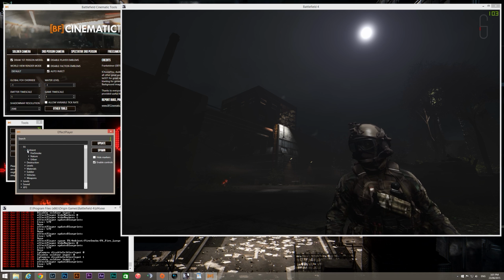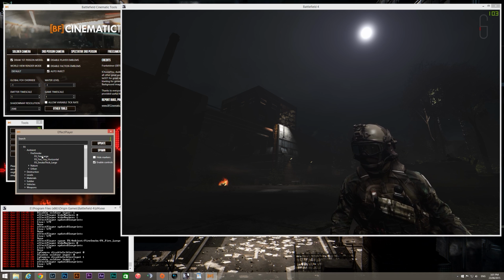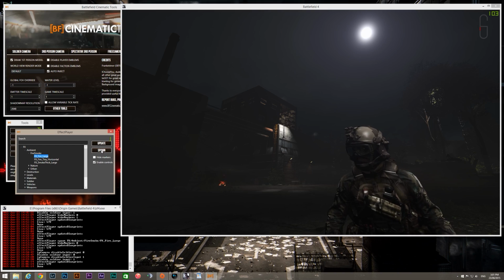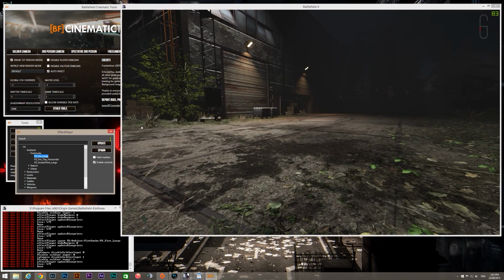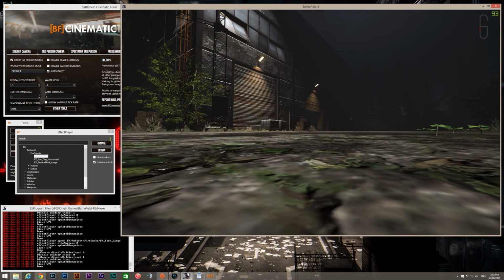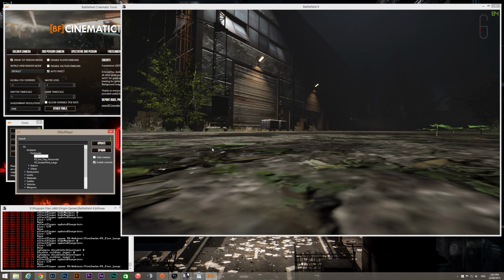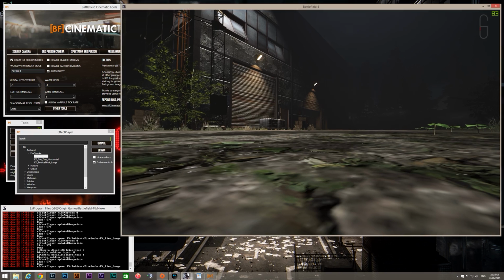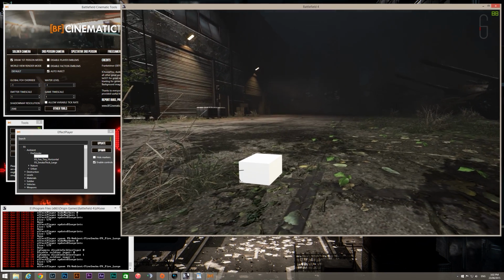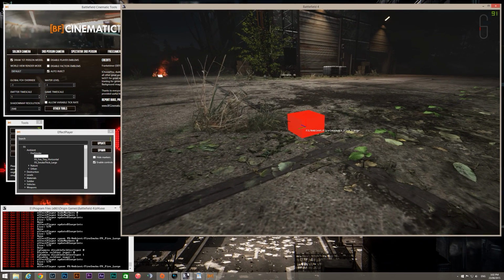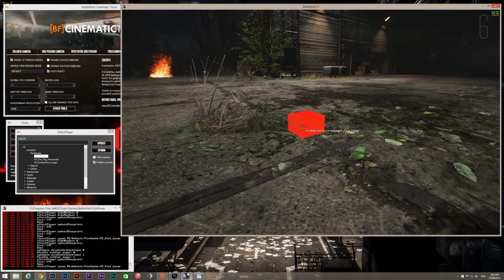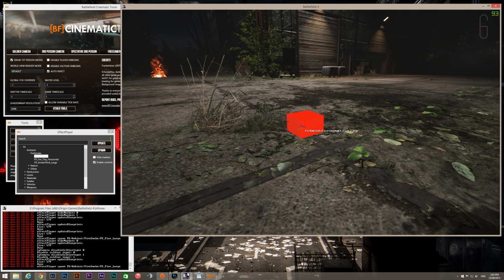So we'll go for fire large. We'll put it down here. And spawn. That effect now spawns on the location of your camera, be it from the first person soldier or the position of your free camera. When you move back slightly, you'll see the white box which represents the effect. When you point directly at it, you'll see it turns red. And you'll notice the three position vectors which will help you position the effect with the required orientation.